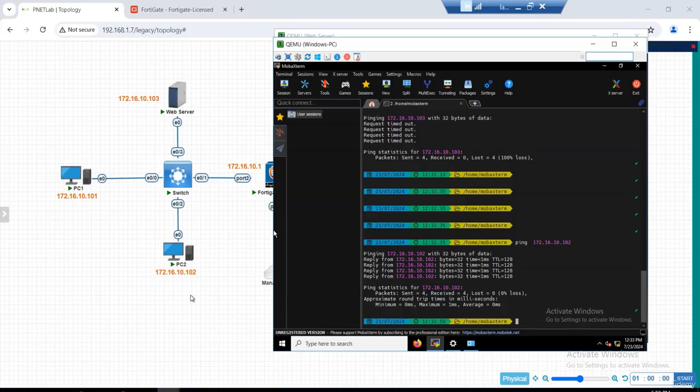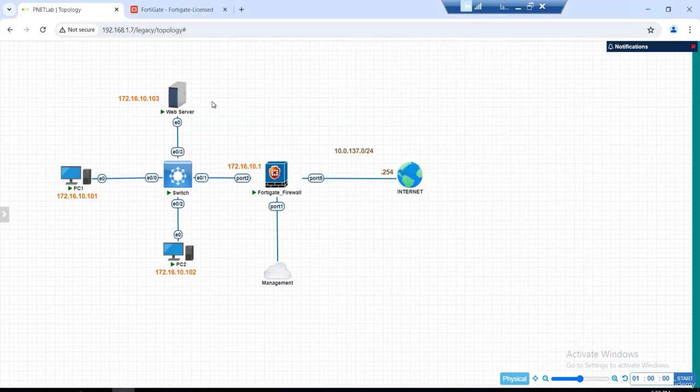That's fine. Basically we have one simple network this side. Consider that this is your LAN or internal network, and in your production environment you want to configure an internal DNS. As it's a very small environment, you don't want to deploy a dedicated server to act as a DNS. So you want to enable this DNS feature within the FortiGate itself, so that the firewall will also act as a DNS server for the internal network. Let's see how to do it.